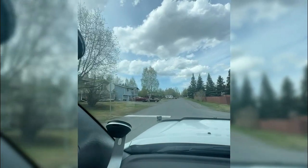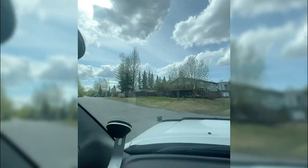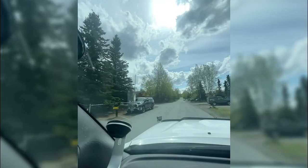And then for all you haters that are going to mention I'm not full stopping at the stop signs, I know you don't either, so don't even bring it up. Everybody in every video is like, you don't stop at all the stop signs. Yeah, there's nobody here. I'm not going to stop at every stop sign. So, if that bugs you, drop a comment. Because I don't care.